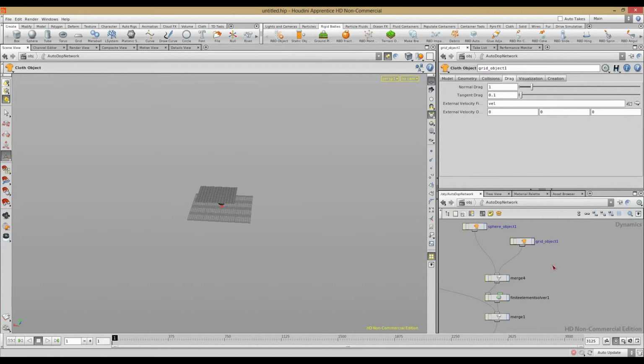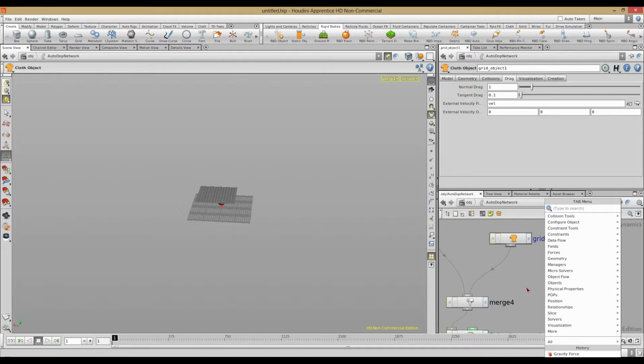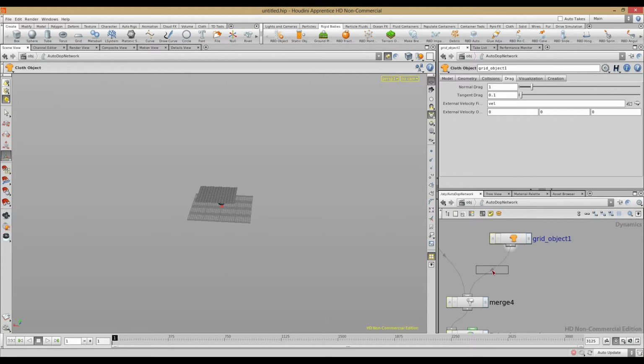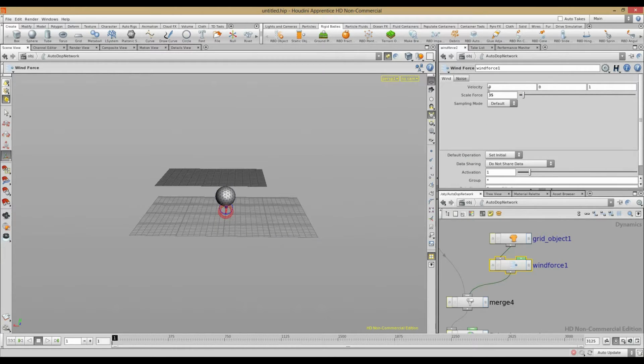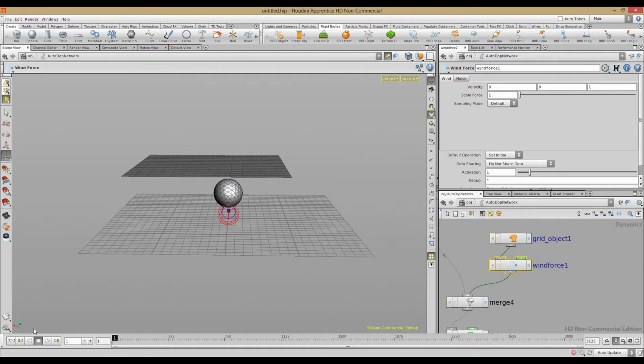And the recommended way to control it is to create a wind force and put it right after the grid object, for example. And I will scale the force a bit.